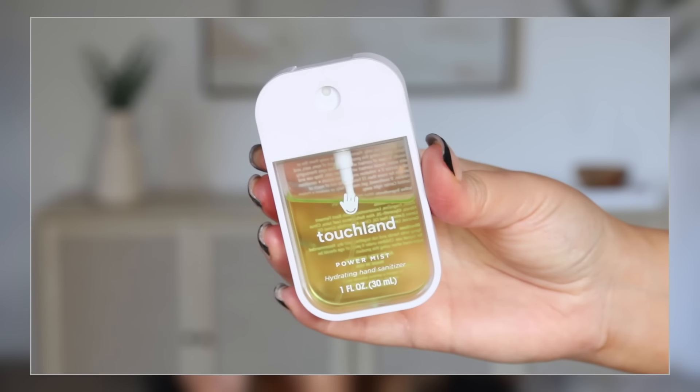For my lovely friends in the US who can get these — please pick up some Touchland Hand Sanitizers. I love them so much. I really love the mango scent, and I wanted to get their limited edition fall scents as well. These are great kept in the purse — I love the spray on them, the convenience. I bought all these in Florida and this is my last one, so I need more.